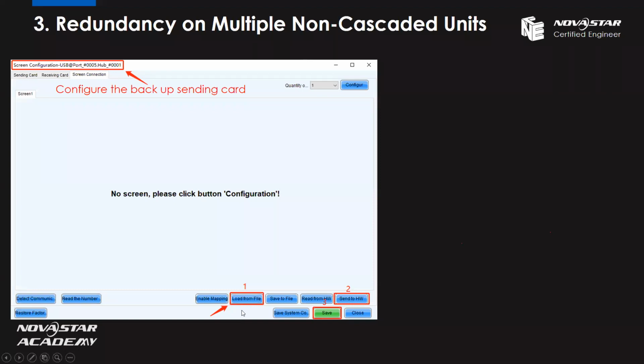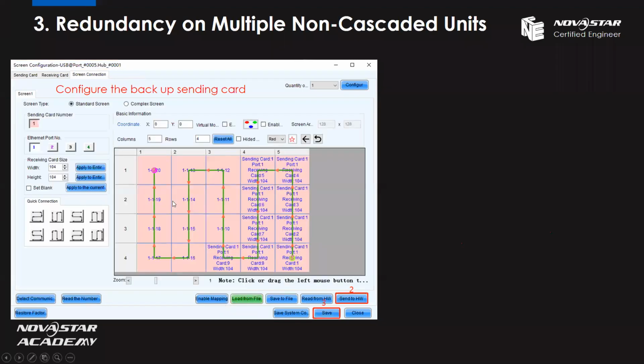Just click Load from File and choose the file you saved from your primary controller, and the software will get all the information from that file, which is totally the same as the first controller. Click Send to Hardware, and remember to click Save again. So till now, the second controller also has the same configuration information as the first one.